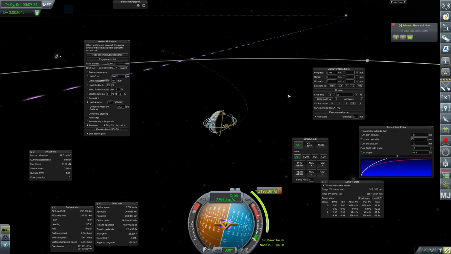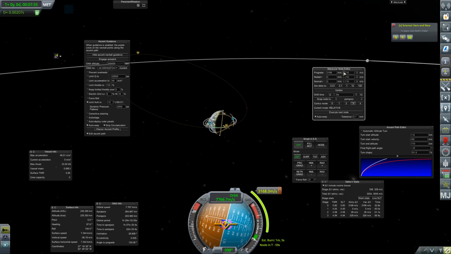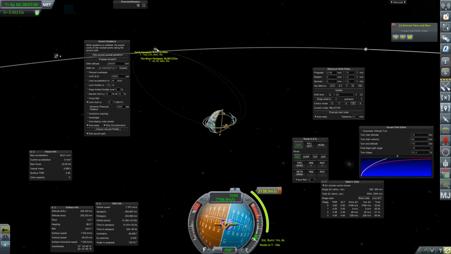Okay, so if we're going to spend all of that, let's actually bring this down. So let's go up to 10s and bring ourselves in. There we go. So we've got an encounter already with the moon. And we'll have a periapsis there. So we need to spend some more delta V elsewhere to try and get a little bit closer. So if we spend even more here, you'll see our periapsis is increasing at the moment, so that's not going to help us too much. So let's go the other way.